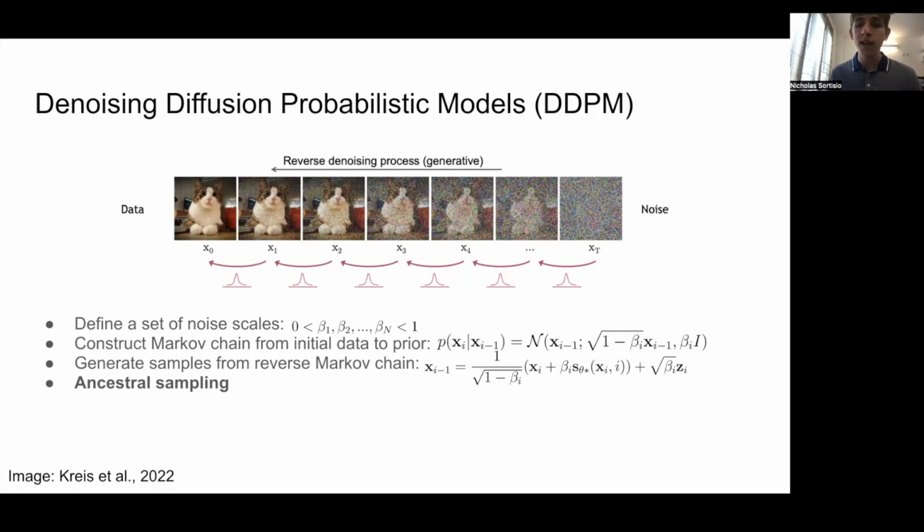So for each set, we can define, to go forward, a Markov chain that sets the marginal probability conditional on the previous state. But once we've done our score estimation, we end up with something like this, which is our estimated score, and we can actually then reverse the Markov chain in order to sample backwards in time. And so this technique is often called ancestral sampling because we're starting at the child nodes of the Markov chain and propagating back in time towards the original data distribution.